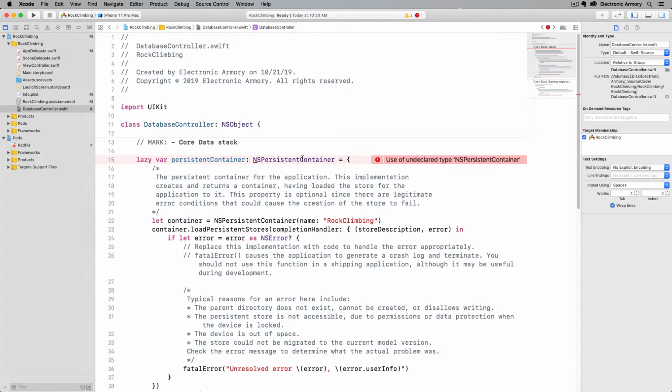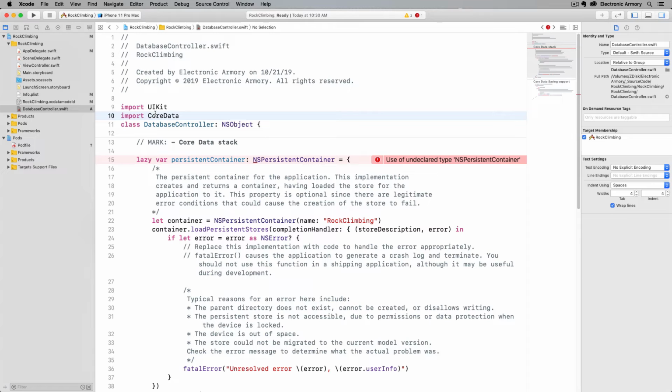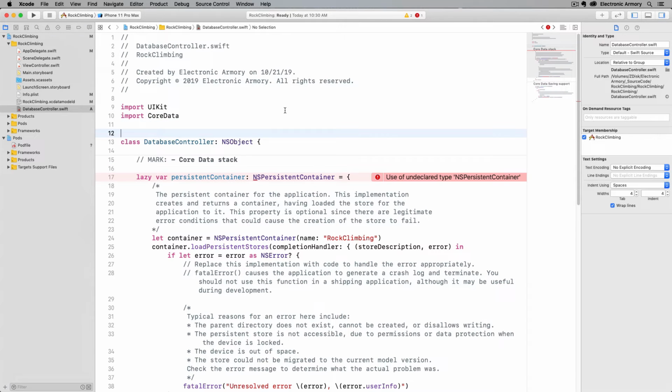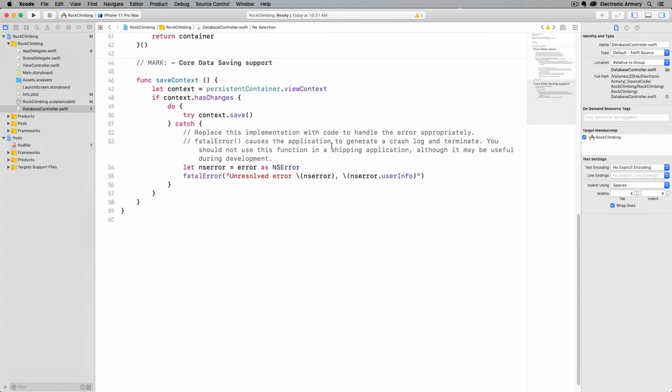It's going to complain first off about the persistence coordinator. It doesn't know what that is. So I'm going to go back to the app delegate, and you can see that we imported the core data module. I'm going to take that out because we don't need it in the app delegate, and put it into the database controller. All right, that's not going to solve our problem for all these other issues, but for right now, this is pretty good.